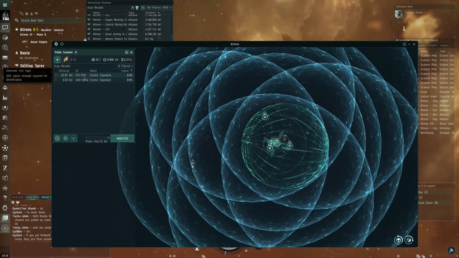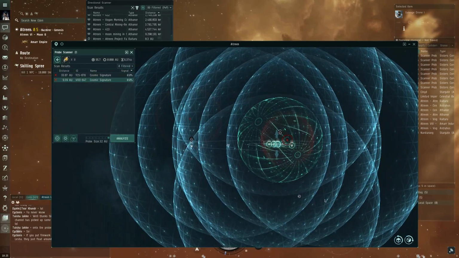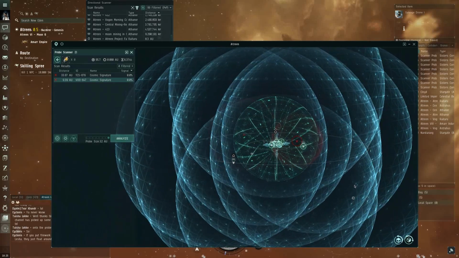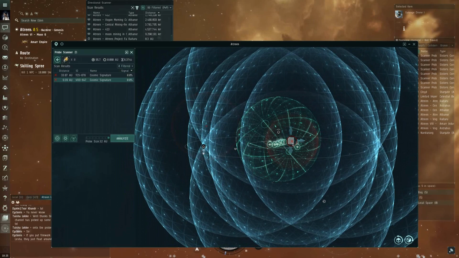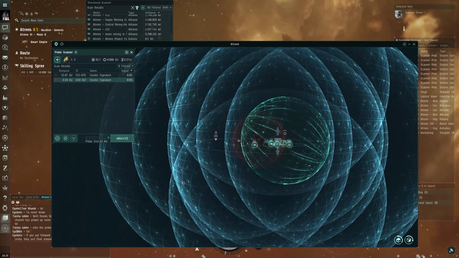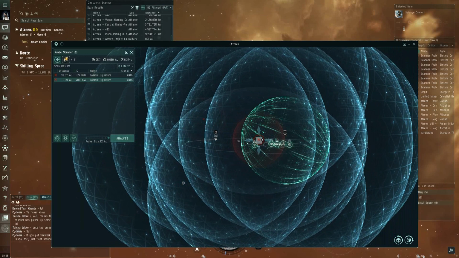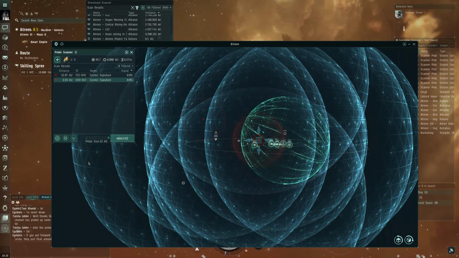Well, we've got 2 anomalies here. We're going to try and scan one down. I was below the plane, not above it. So what we're going to do is take this box, click and drag, and move it over top of the center of this signature. Now, the sphere you see around the center here is approximately the radius where that signature is.